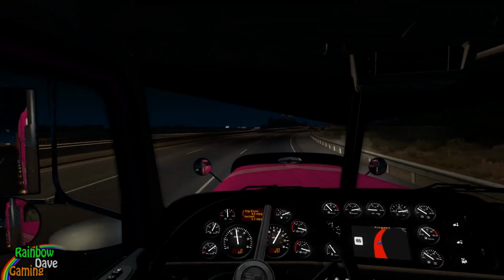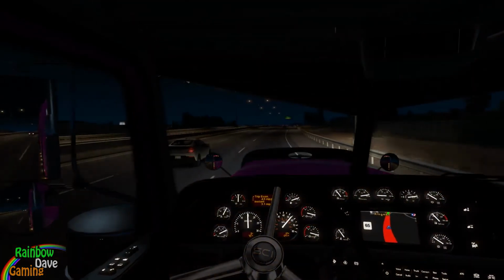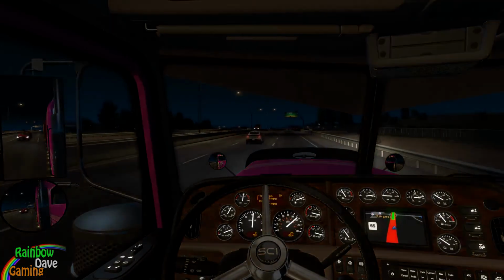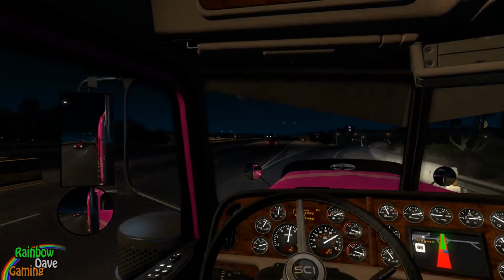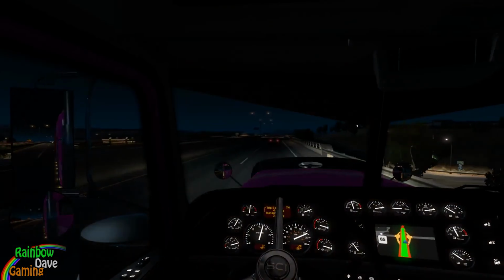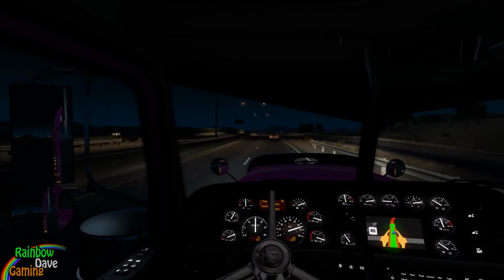Center the tracking real quick. I thought I was slightly off with the track where the head tracking was. We're heading into Kingman. Isn't this where we're going? Oh no. No, we're going to Flagstaff. I need to get into the other lane, like now. Sorry, sir, but you're in the way of a very important delivery of whatever it is we're delivering, because I can't remember.